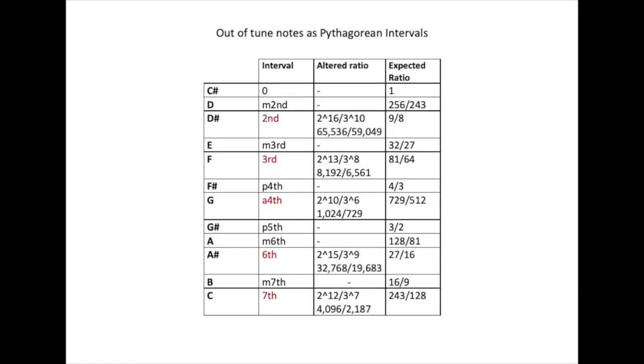Since my scale is not in any way tempered, even the so-called out-of-tune notes are Pythagorean intervals and thus would be part of the naturally occurring overtone series. Thus, rather than out of tune, the notes would merely sound different in quality to the original scale. This diagram shows the altered ratios for the key of C sharp. The altered ratios are still Pythagorean ratios and, as I said before, would simply have a different quality to the original scale.